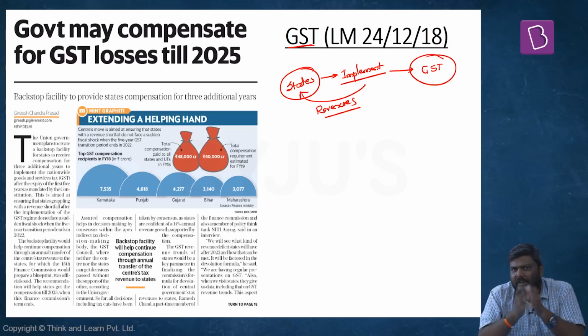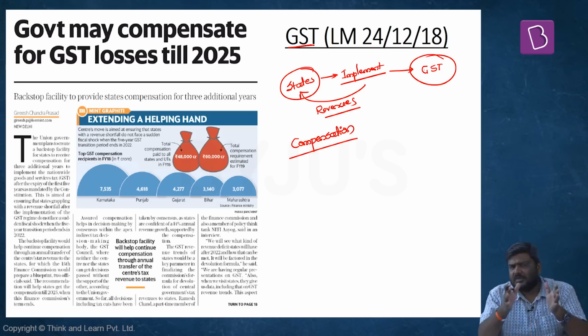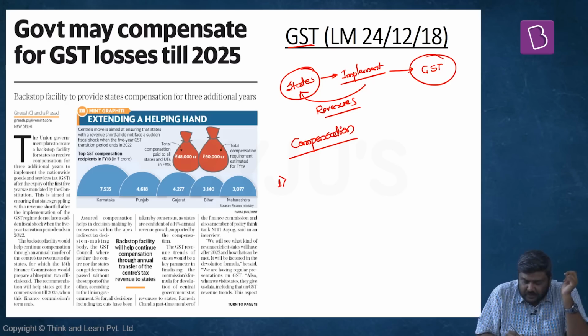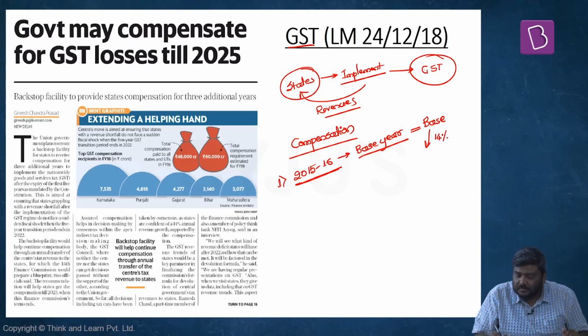To provide a way out for these particular states, the central government, before the implementation of GST, brought in a concept of providing compensation. That is GST compensation, under which the logic was simple. The year 2015-16 will be taken as a base year. That is, the taxes collected, specifically indirect taxes here, by the states in the year 2015-16 will be taken as base, and we will assume that year on year, these taxes will increase by 14%.